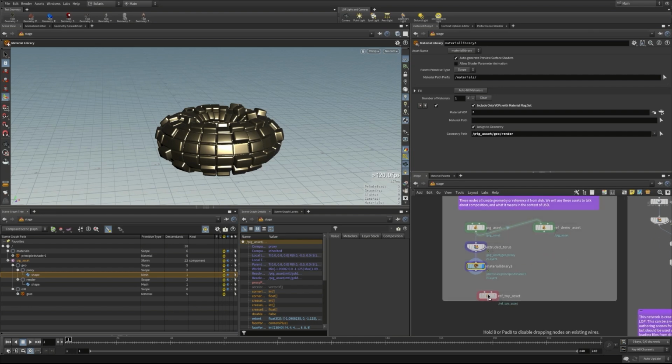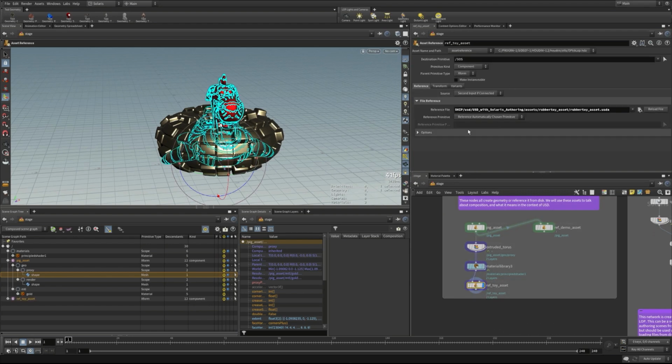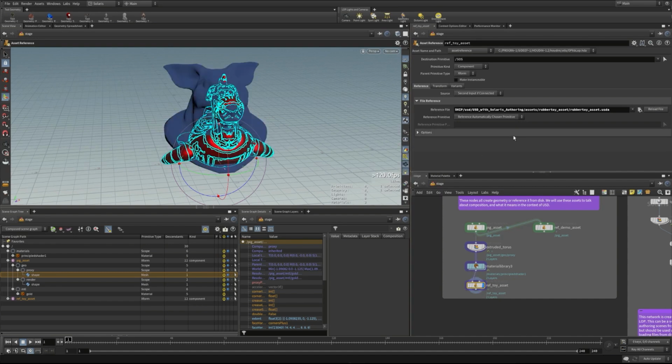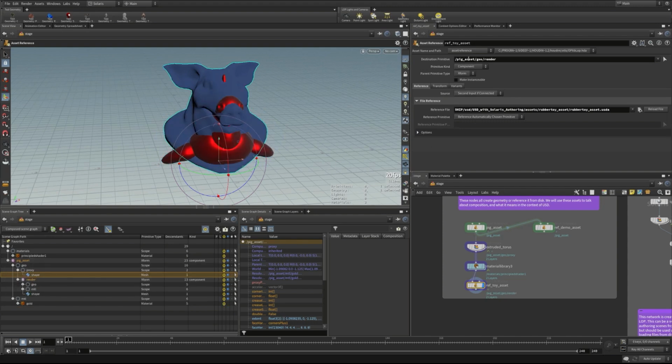And then finally here, we can take this toy asset, wire this in, and instead of having our pig asset be kept for the shape for the final render, we can actually have this toy asset come in as the render version here. So now what we can do, well, the problem here, now that I'm realizing this, is that this is actually going to bring in that entire asset at that path, and we don't really want to do that. So what we need to do is change the reference that we're bringing in here, because this is an asset reference, it's a reference node, and we can select from a specific part of it.